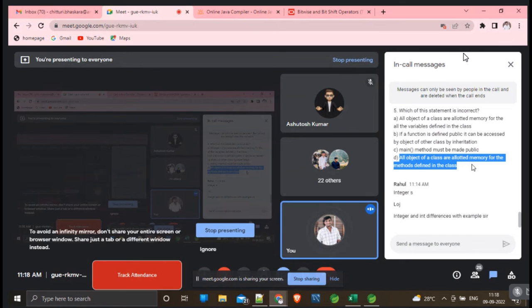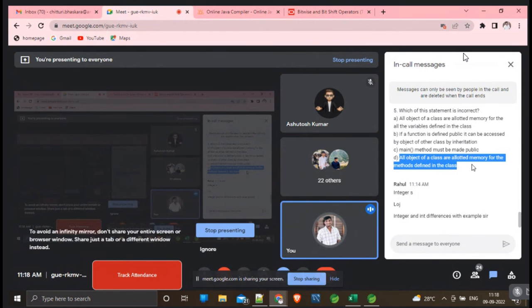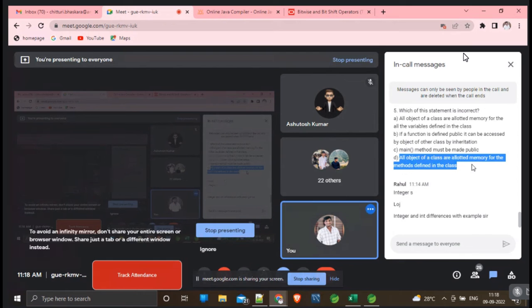I think you have forgotten. You can access instance variables in the non-static methods, because if you want to access a variable in the non-static method, you must create an object for it, right? Because for non-static methods, you must create an object. But if you use instance values in static methods, it will raise an error because you are unable to create an object for the static methods. So that's why you didn't get a memory for it. So instance variables get memory when you are creating an object for the class. So that A is correct.